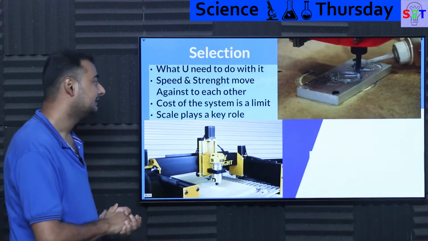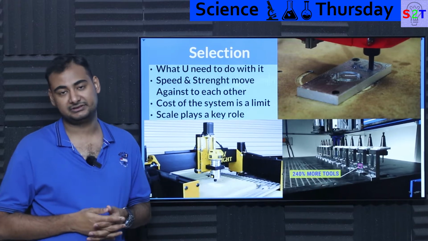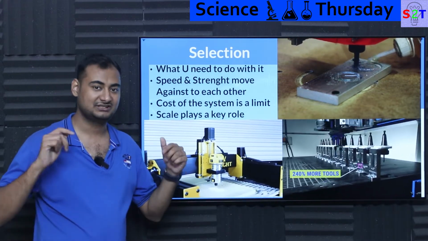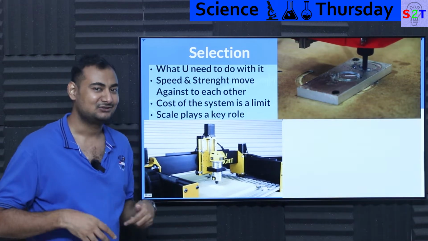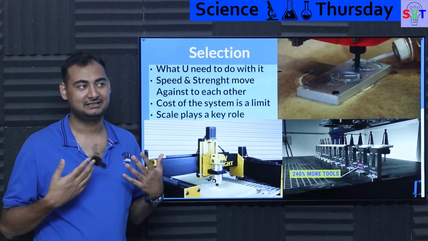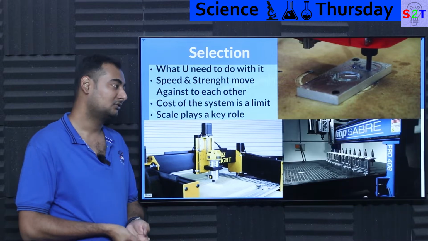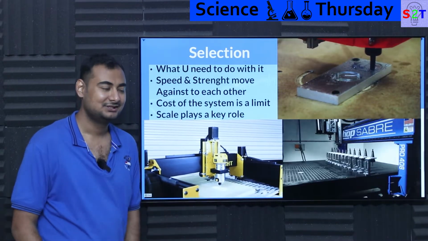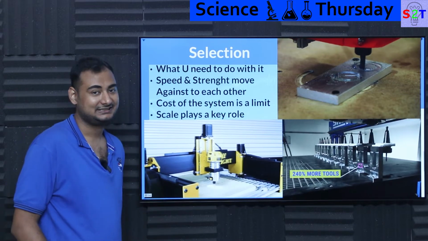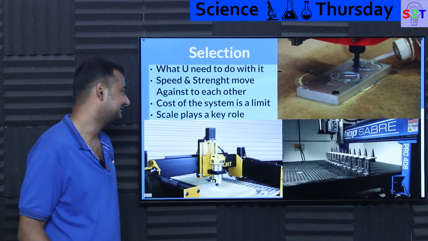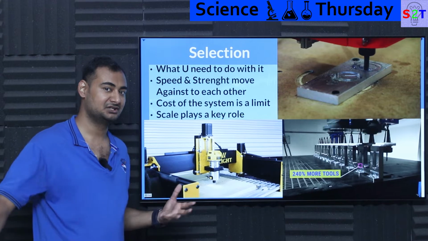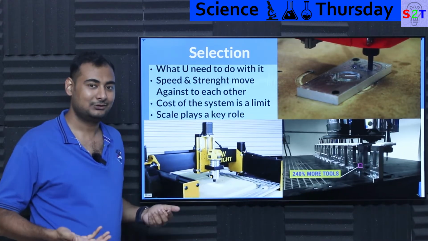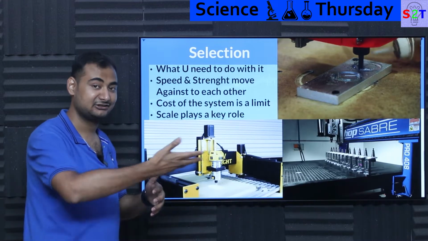Now, cost is also an inherent factor here, because I would love for my Ender 3 to have 2 Z-axis motors, but here's the deal. 2 motors will cost more money, it will require more parts, it will basically increase the total cost that I have to deal with. I don't like that, so that's why I bought Ender 3. I could have bought other 3D printers that had dual axis motors, but again, I'm not that rich. So cost also plays a role, because everybody wants a CNC mill. But you have to understand, even if your company can afford a CNC mill, can they afford a giant CNC mill that has that kind of work area?